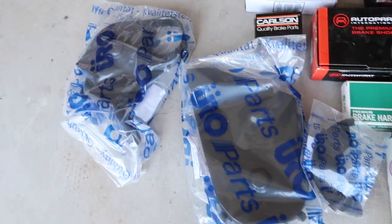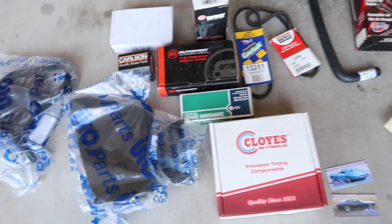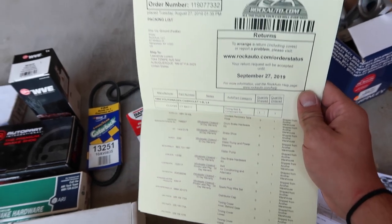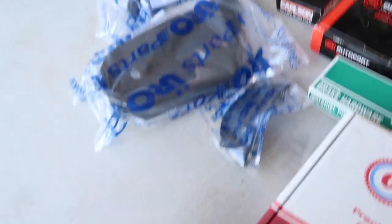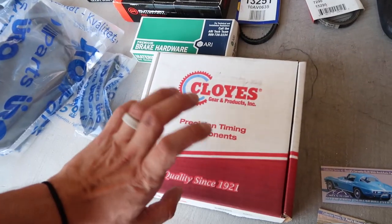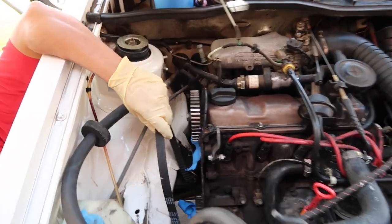After doing the time-lapse of taking everything out of the boxes, we have everything that we're going to need for the next couple of hours — days, however long it takes us. Here is the paper from Rock Auto — huge shout out to Rock Auto for everything. We have everything from spark plugs, water pump, belt protectors. We even went ahead and bought brake pads, the brake kits, the timing components, timing belts, and even the distributor.